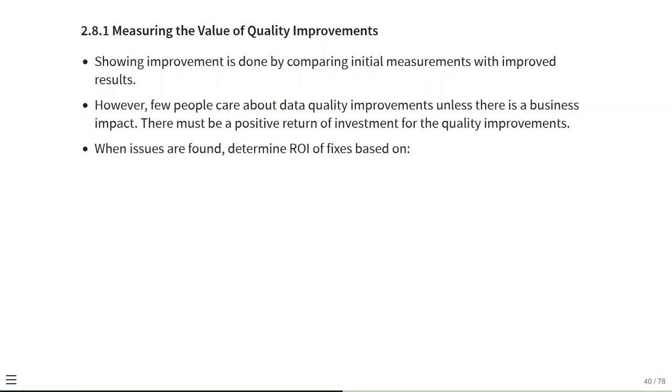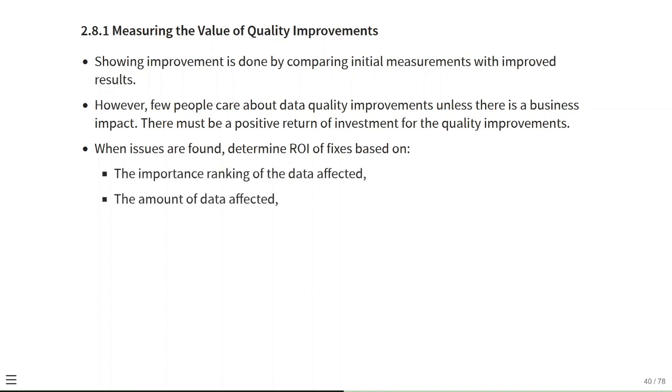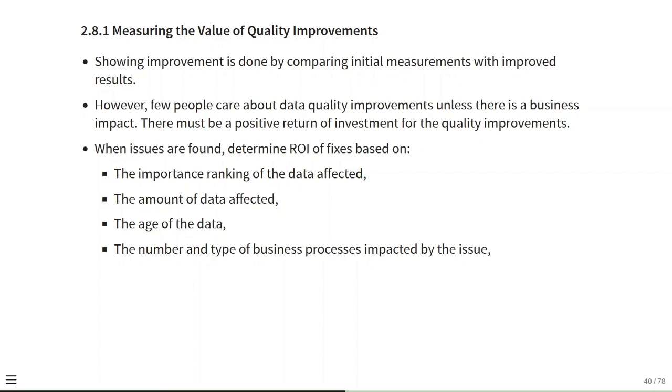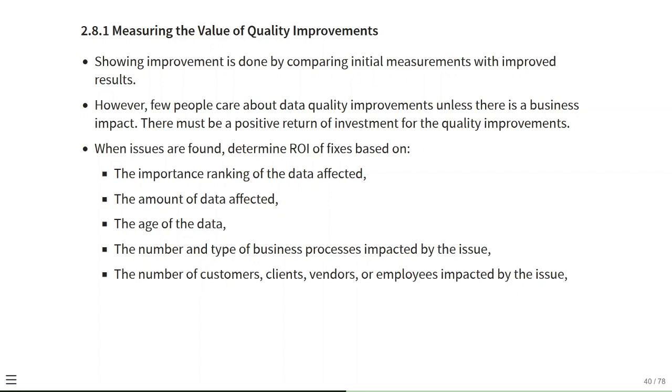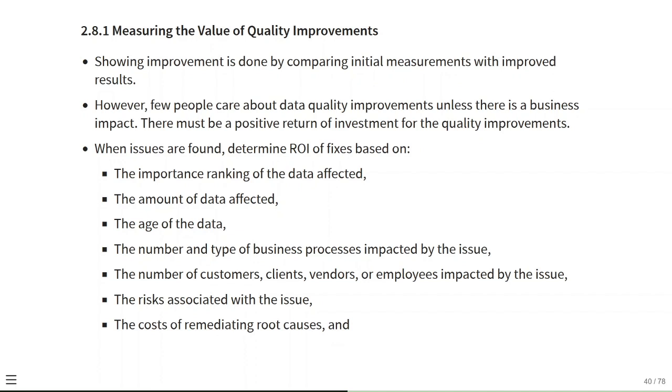When issues are found, determine return of investment of fixes based on the importance ranking of the data affected, the amount of data affected, the age of the data, the number and type of business processes impacted by the issue, the number of customers, clients, vendors, or employees impacted by the issue, the risks associated with the issue, the costs of remediating root causes, and the costs of potential workarounds.